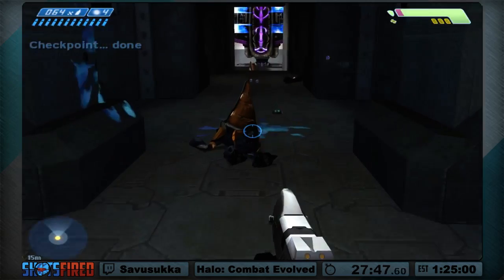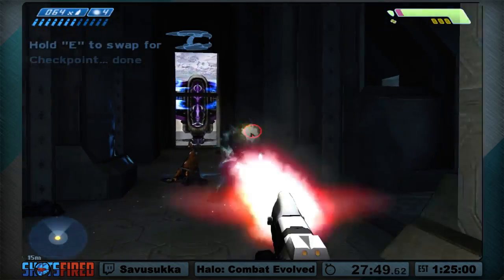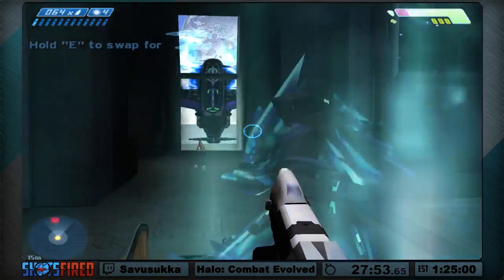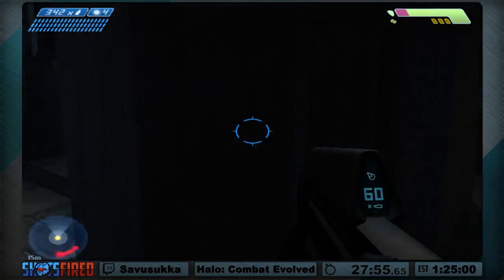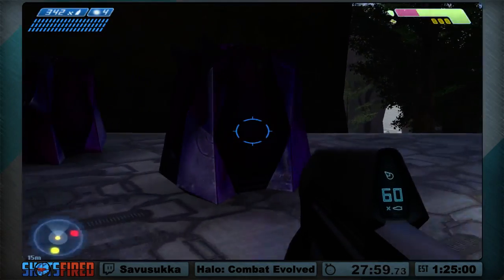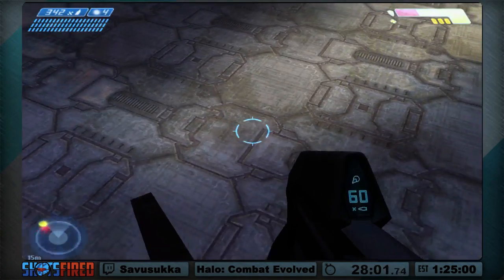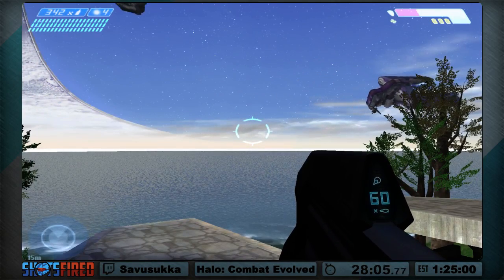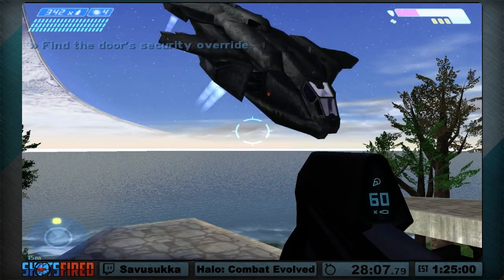Second squad, ready to roll as soon as everybody's topside. So here, the enemies just died. It's a weird trigger. They just die when you walk up here, and the level end is on a timer right now. The chief and I are topside. Foehammer is coming to pick me up. We need to find the security override to get this door open. Roger, on my way.